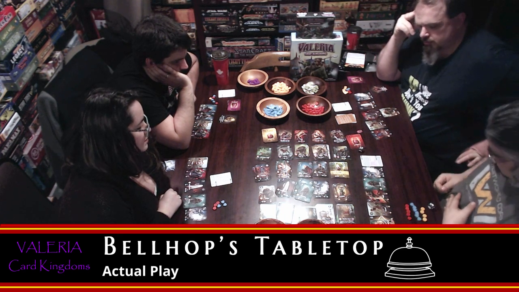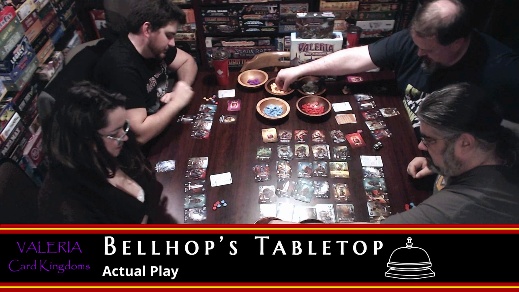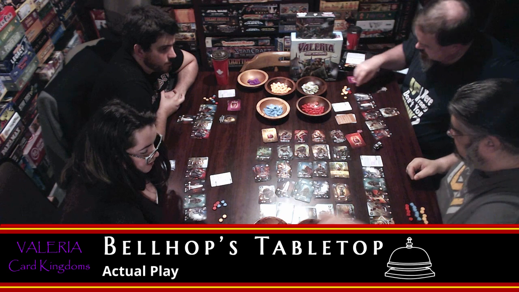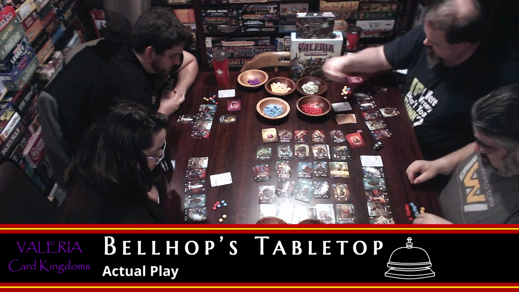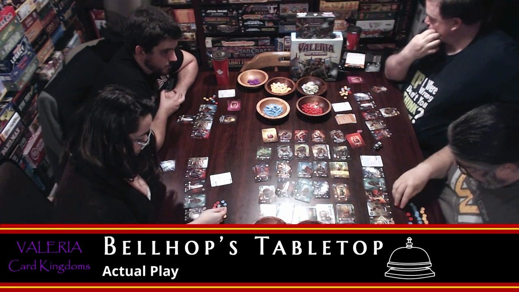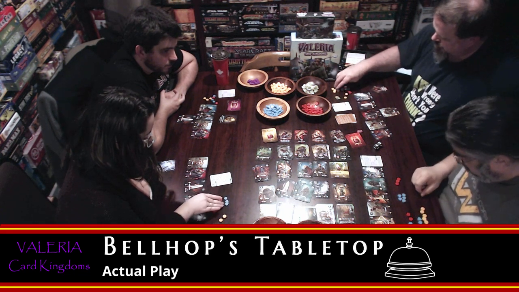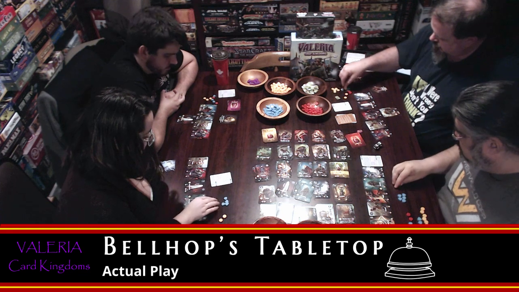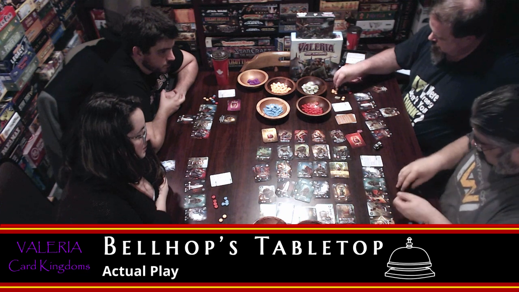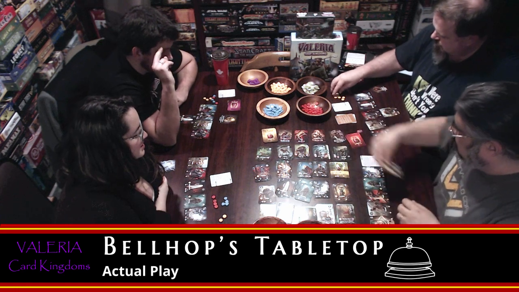Anyway, let's see what these are first. 5, 5, 10. Do this. So I immediately get to slay a monster. We are going to take the other one. 2, 3, 4, 5, 6, 7, 8. All right. Can't pick up tokens. Oh, man. I'll take 2 victory points.